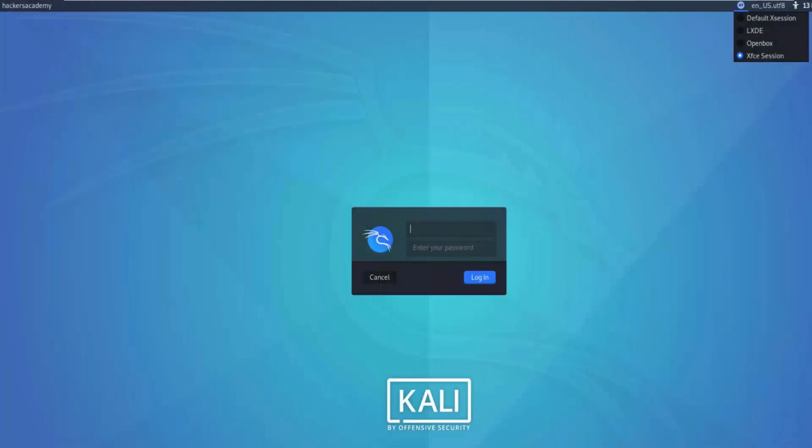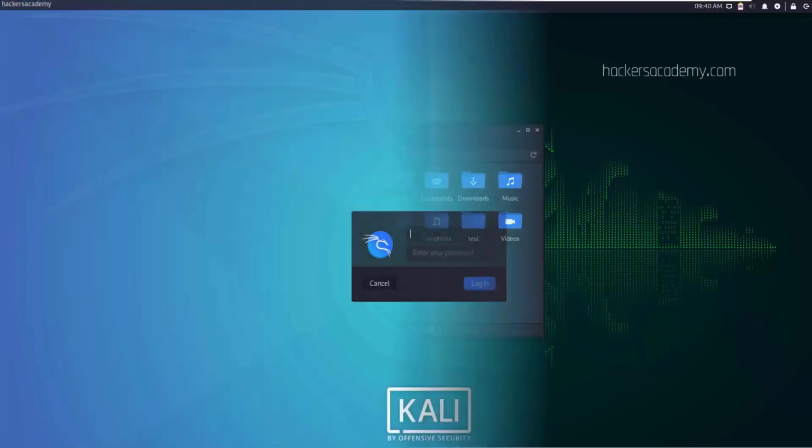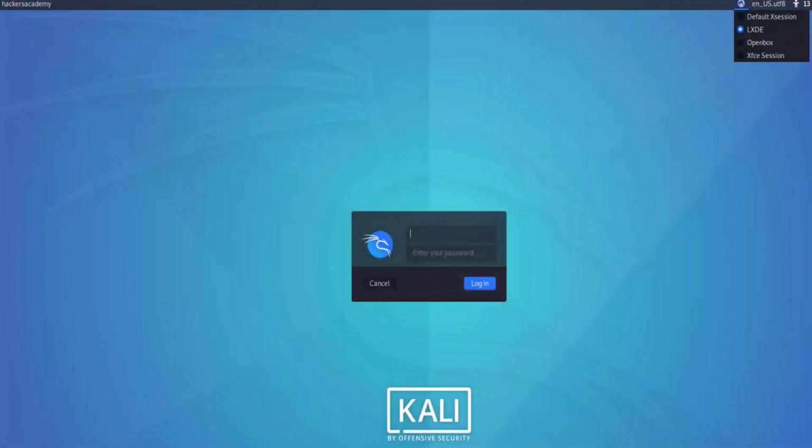And when you switch from one environment to the other, the look and feel of your Kali Linux is going to change dramatically. So don't be surprised if you go ahead and install Kali yourself and end up with something that looks completely different than what you're seeing right now in this video. Or if you're watching some other video from another source, or reading another article with screenshots, and that looks completely different, don't be surprised, because that's just another graphical interface.